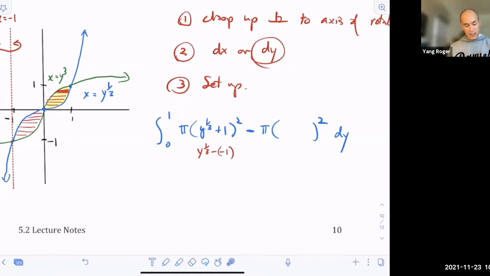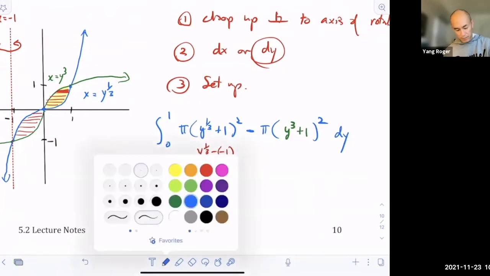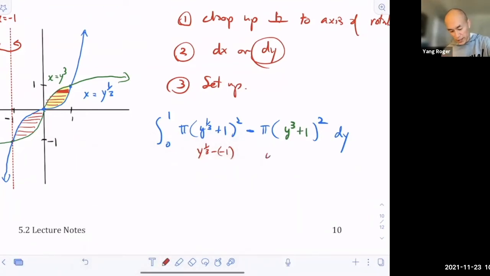If you just said y to the 1/3 power, that's just the distance from here to here. Y cubed, sorry, that's just the distance from here to here. But our radius, we're not rotating about the y-axis anymore, we're rotating about x = -1. So we want this whole distance from here to here. So you can either think of it as y cubed plus 1, or you could think of it as the big function, which is y cubed, minus the smaller function, which is -1. So either way. Does that make sense?